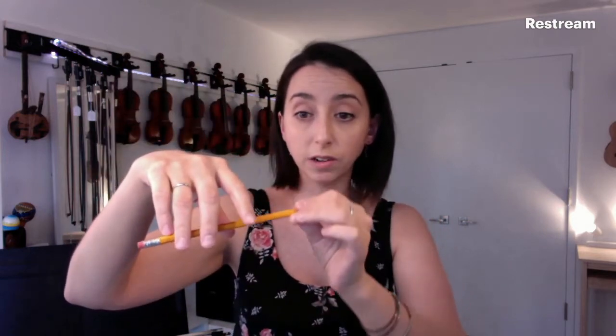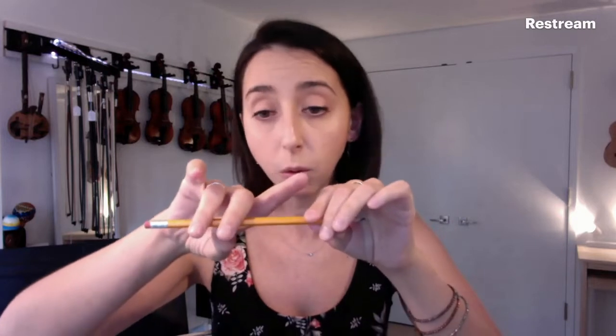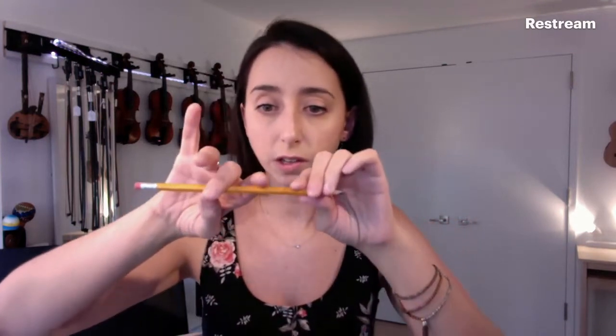With the floppy hand method, raise your wrist only and let the fingers hang. The key is: your right hand cannot move — it stays in its own bubble. Your left hand comes in and places the pencil on the pinky, then on the back of the joint on the ring finger, the next joint, and then the index finger. The pencil should be diagonal; if it's straight across the grip won't be correct. The hand is totally relaxed — you're just bringing the pencil up.